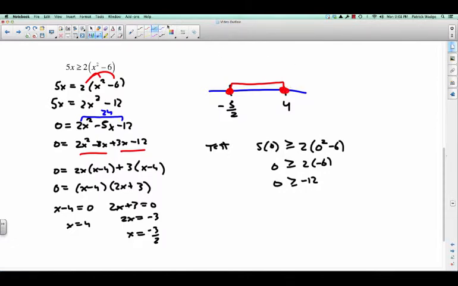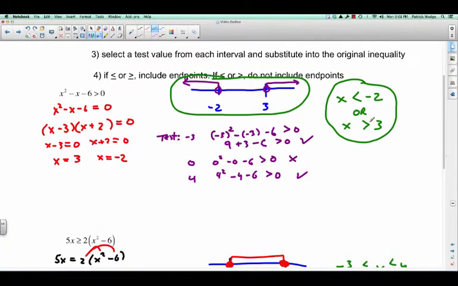This is the one that most of you don't like. The way you write this is you write the lower one, -3 over 2, then you put less than or equal to x, and then you put less than or equal to 4. Incidentally, and you'll probably love this, remember you can also do it like this: -3 over 2, 4 with square brackets. And I suppose you could do that here too.